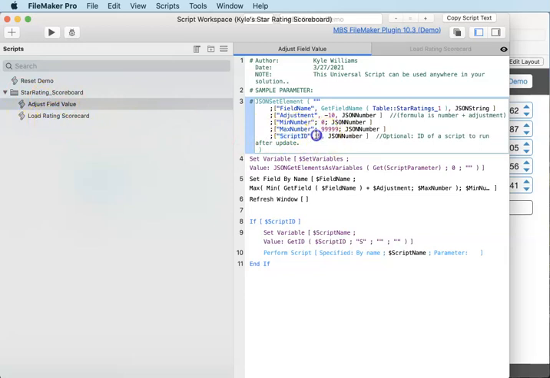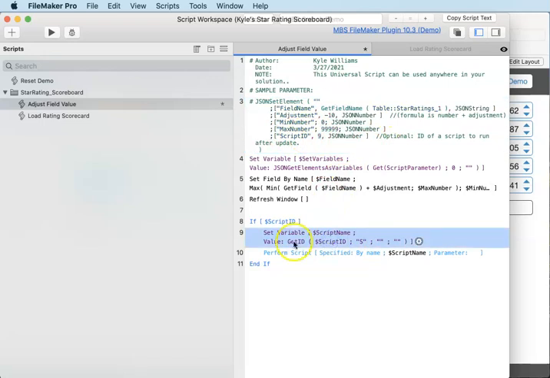Obviously I had a few other scripts in here. We're using the script ID instead of the script name because the script name doesn't automatically adjust. If you change the name of the script, you don't want everything to break. That's why we're using the script ID instead of the script name. And then we're using this function get ID.